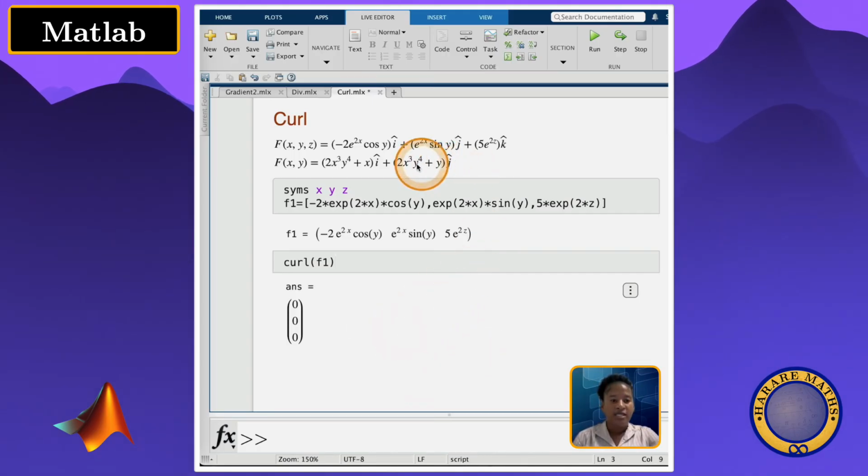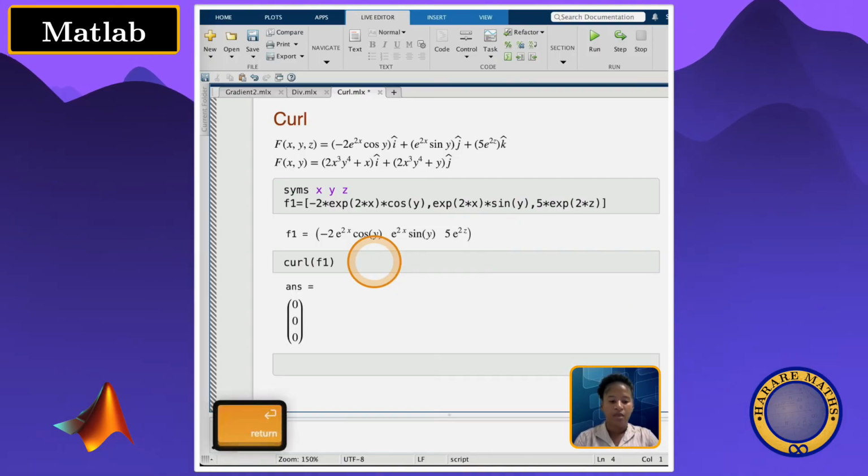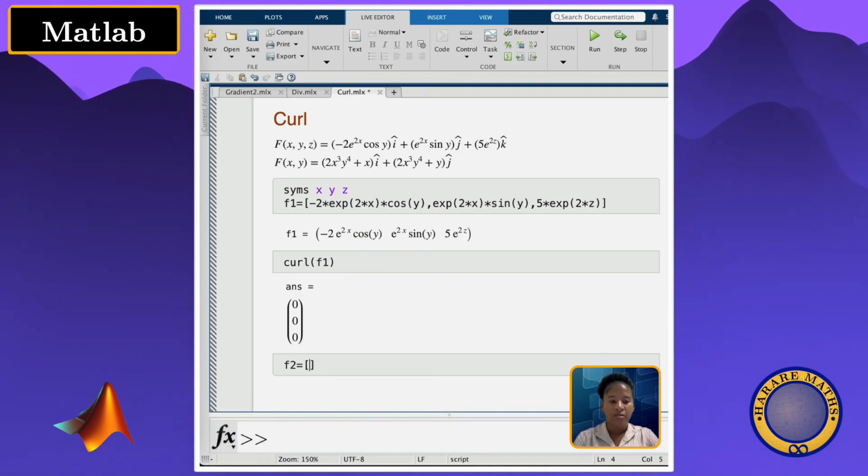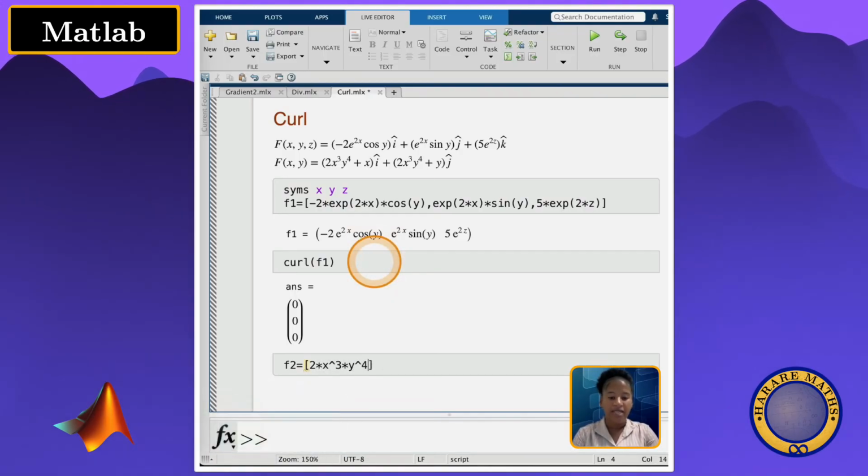I now move on to the second vector field, which I will call f2. My f2 is equal to, open brackets, 2 times x cubed, y to the power of 4, plus x.